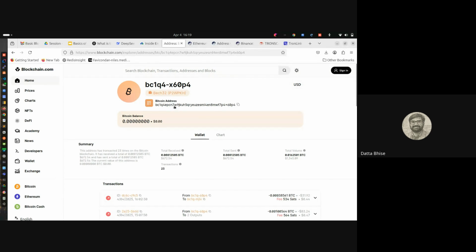Every address is linked to our public key. Whenever we send to this address, each blockchain, let's say Bitcoin or Ethereum, knows that money is sent to this address. In the digital ledger, they maintain that this address got this input, an incoming amount. If you send money, it shows as an output. That way it calculates input and output and shows what balance you have. This way blockchain works: for every public key there is a ledger of inputs and outputs.